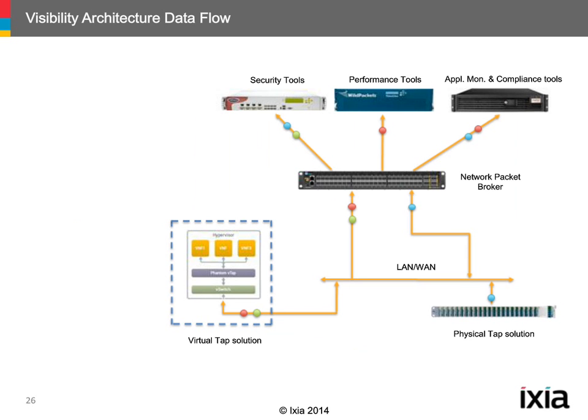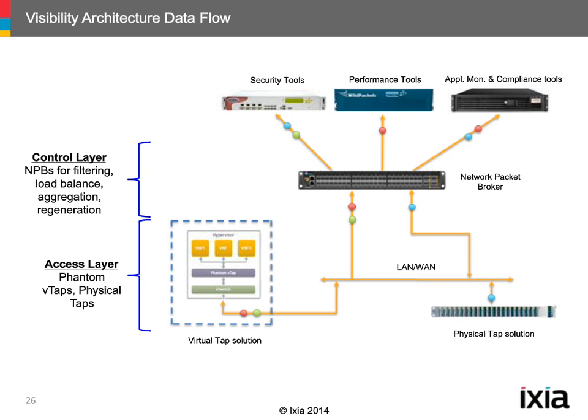So now you're able to see the end-to-end monitoring solution that fills out each of the areas we talked about in the visibility architecture. The access layer sends the traffic from the network to the network packet broker control layer. The traffic is then filtered accordingly to predefined criteria to the monitoring layer, where the tools can focus on doing what they do best, and that is provide you with the intelligence, trends, and deep analytics to keep your business and operations running efficiently and secure.